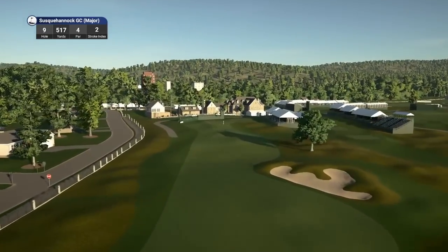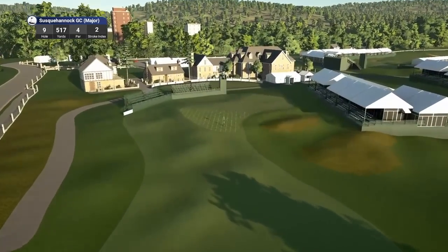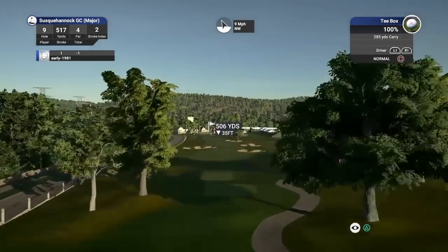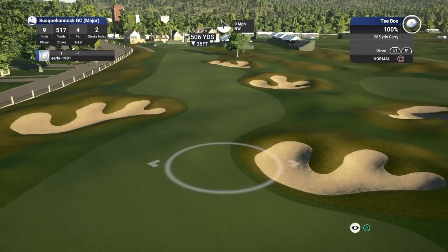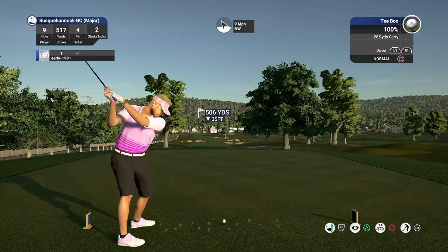But hole number 9 is a long par 4, playing 517 yards, stroke index 2. Once again, look at this pin location, guys. Wow, it's another tight drive. That wind should carry us over this bunker on the left hand side.